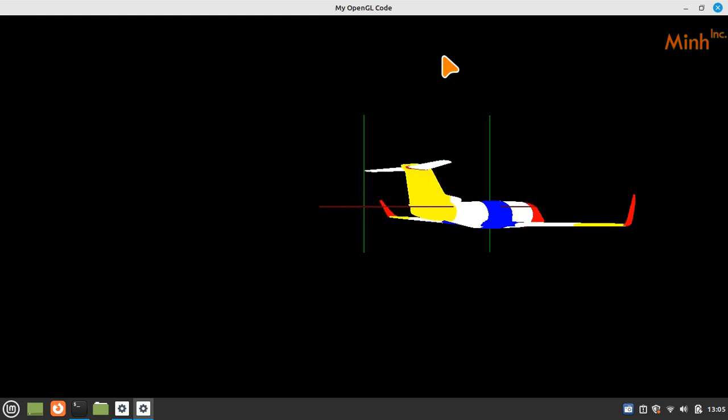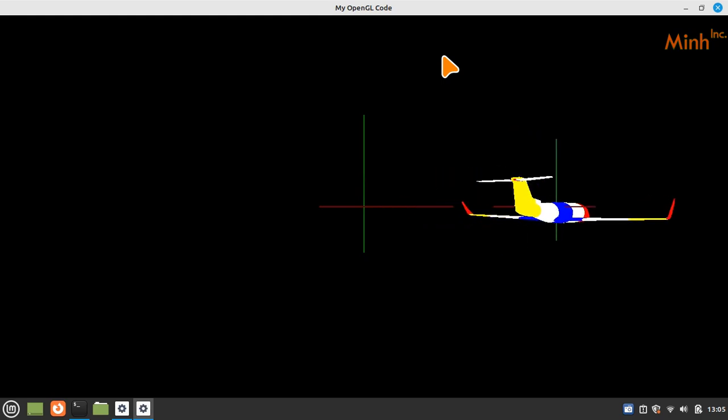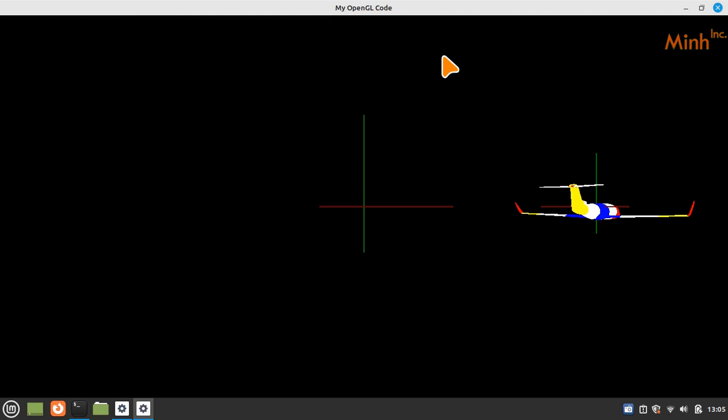It would rotate again, and it would move, and it would fly. Okay, so it would rotate and it would come back.